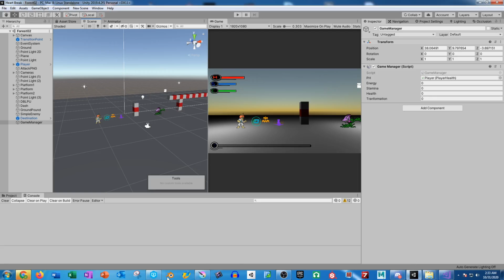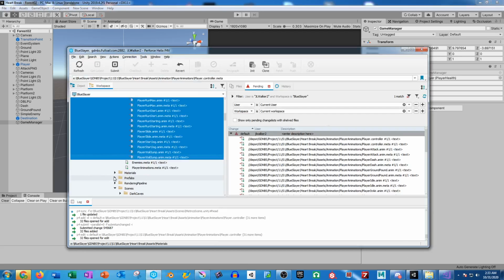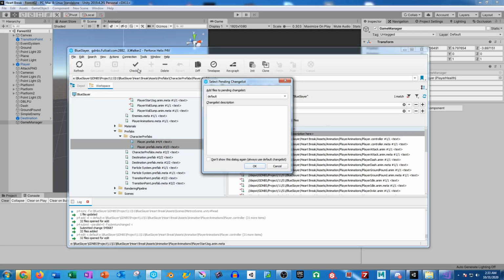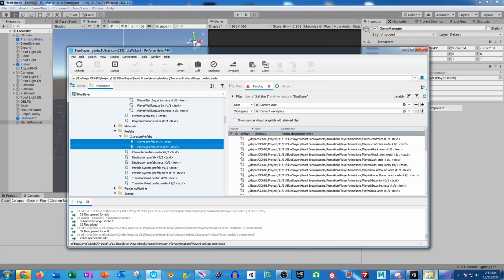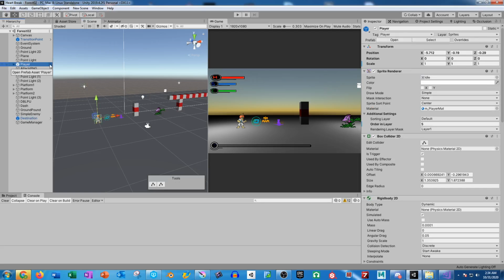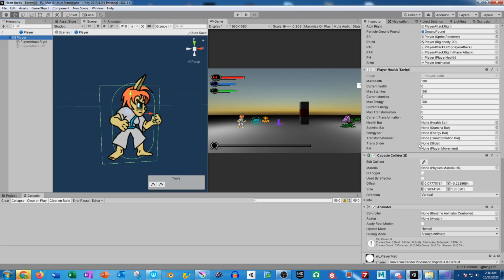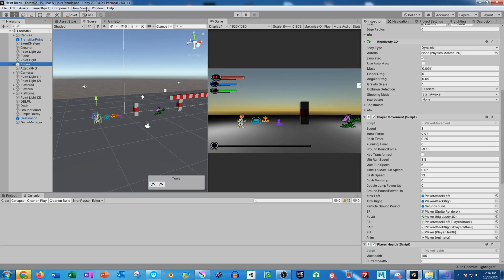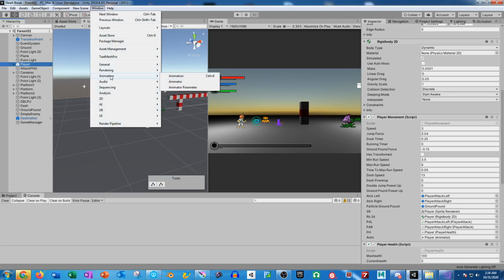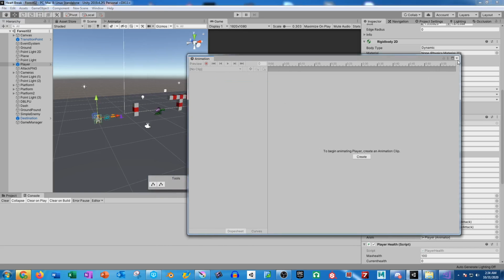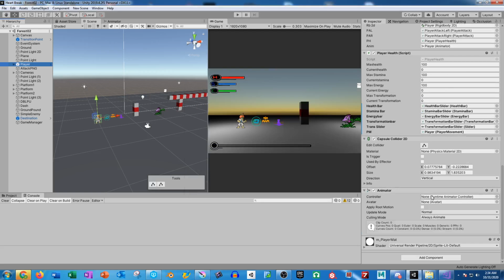I also need to check out the player prefab too, so I'm going to go ahead and do that real quickly. Player prefab, I'm going to check out. Okay. Let's go back into Unity now, and we're going to click on player. We're going to go into the prefab, make sure the animator is on it. And it looks like it is. So now we're going to go into Window, Animation, Animation. This does not have a clip. What the hell does she not? She has the animator.